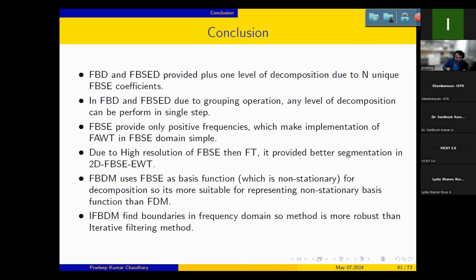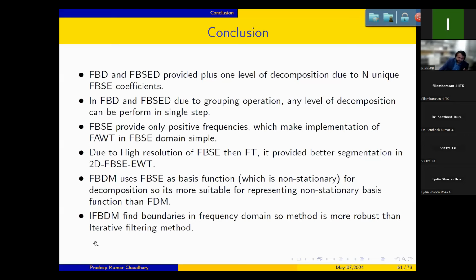So it is easily affected by the noise present in the signal, because noise affects the time domain more. If you analyze in the frequency domain, we can get a better decomposition compared to the time domain, because we can separate out the noise component, not easily, but comparatively easier than in the time domain.